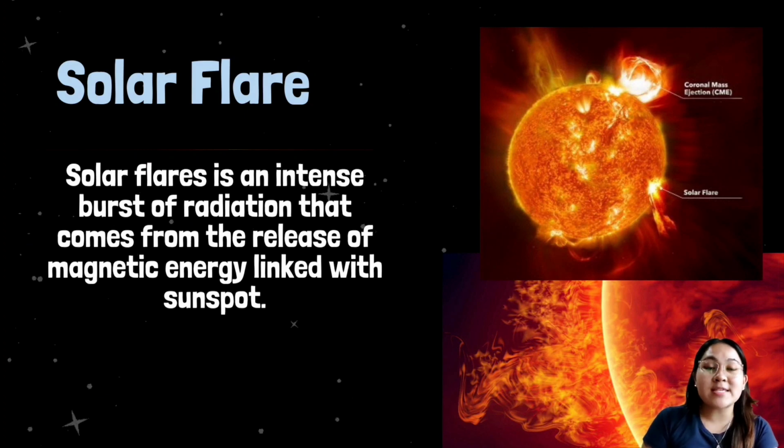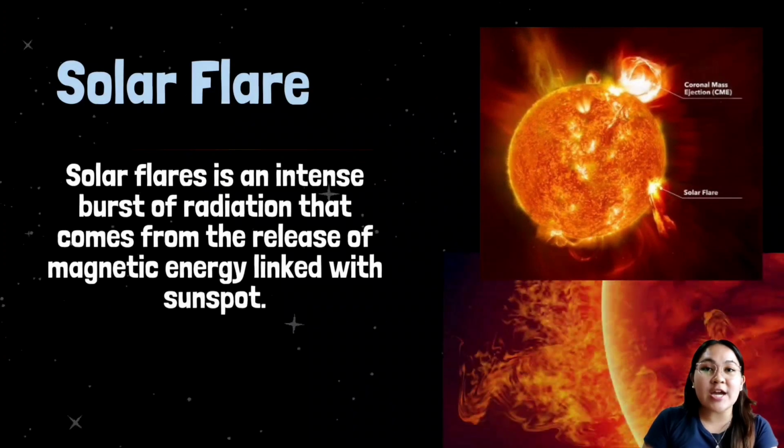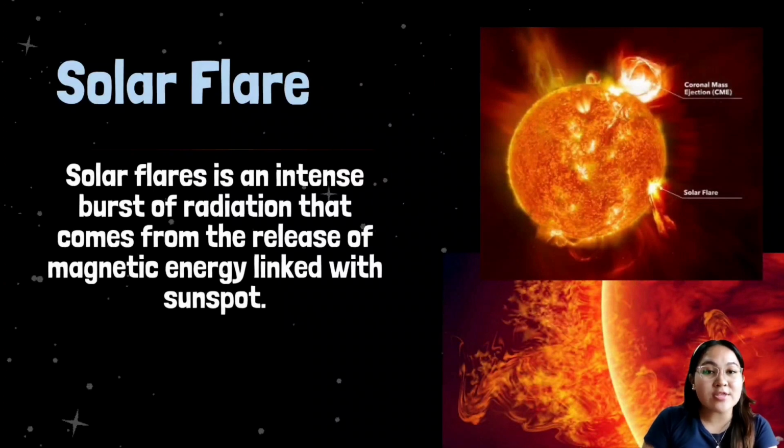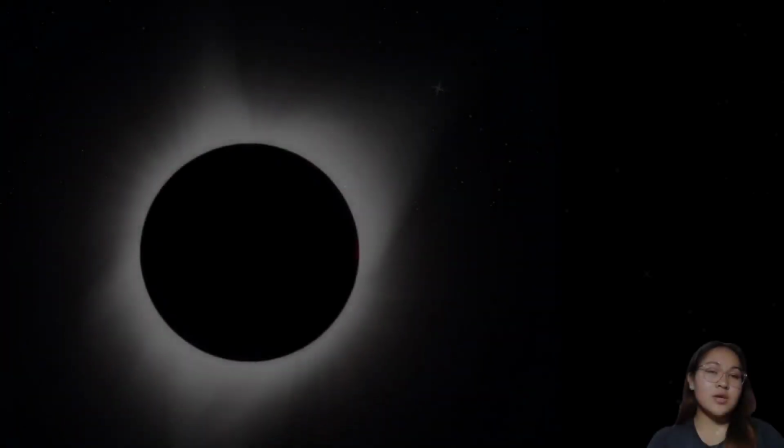Remember that coronal mass ejections, or CMEs, and solar flares are both explosions that occur in the sun. Sometimes they occur together, but they are not the same. CMEs are giant clouds of particles that the sun hurled out into space, while flares are flashes of light occurring in various wavelengths on the sun.